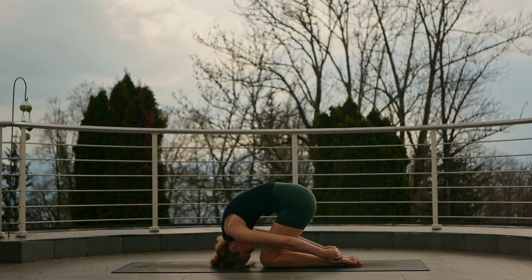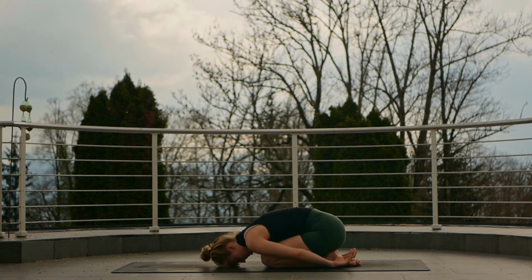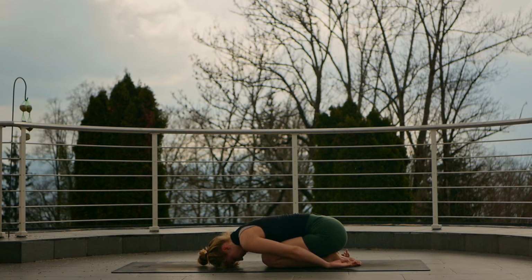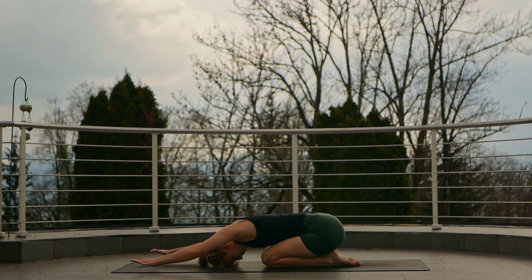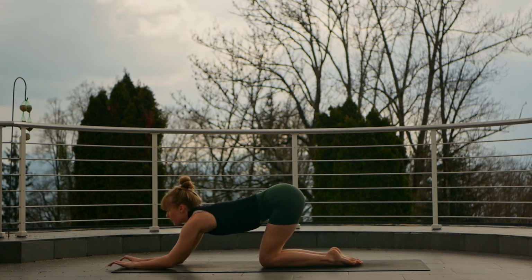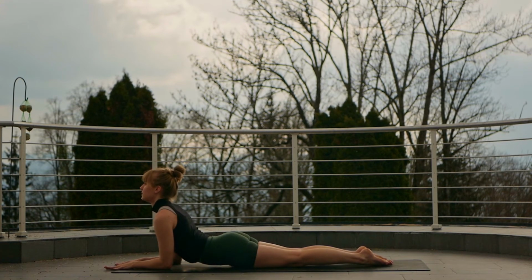You can come out of this anytime. Good, slowly lower the hips back towards the heels. And leave the hands next to the feet or reach them back overhead for extended child's pose. Inhale, slide it back forwards to Sphinx, maybe sliding the legs back slightly.